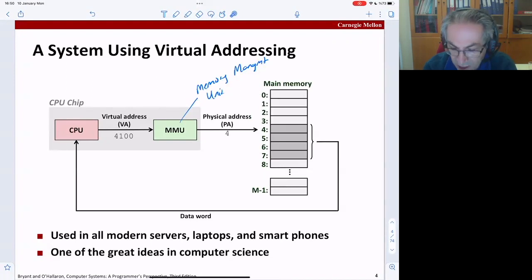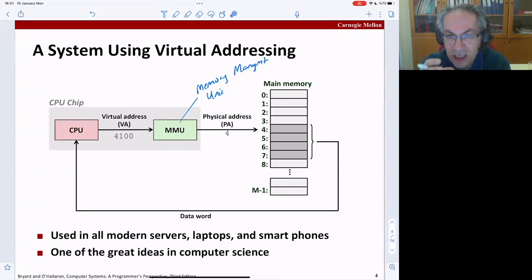Now, this is a little bit similar to the caching idea that we had, right? In the caching idea, you send in an address, and with this address, you check your cache. If it's in the cache, you immediately get it. If it's not in the cache, then it's a cache miss, and you have to go elsewhere and bring it to your cache and then fetch it, right? But it's the same idea.